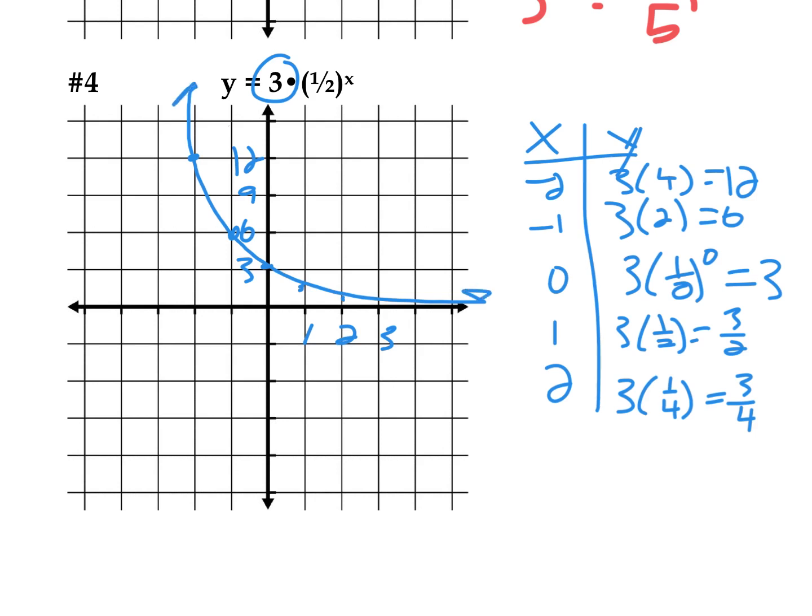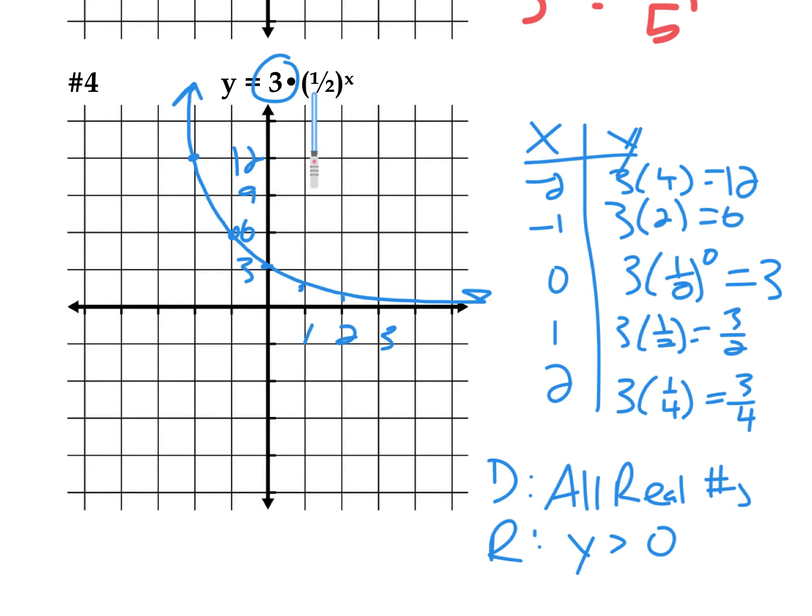So we'd have a graph that looks like this. Still has an asymptote there. When I talk about domain and range, the domain is all real numbers, and the range is y is greater than 0. I still have all my y values above 0. And this is decay. This value is between 0 and 1, so we have decay. That's what a decay graph is going to look like. So you know in general what these graphs look like, so you can see at the end, does it look like my answer makes sense?